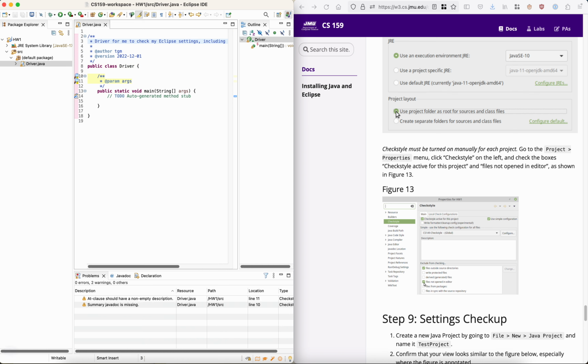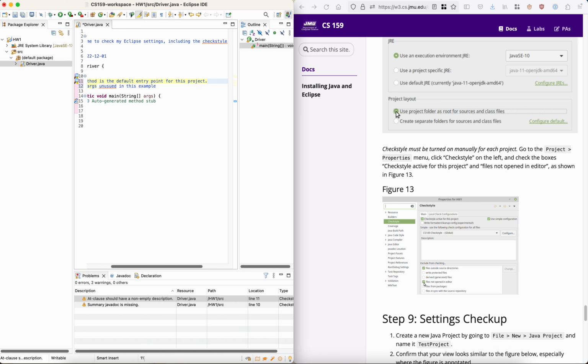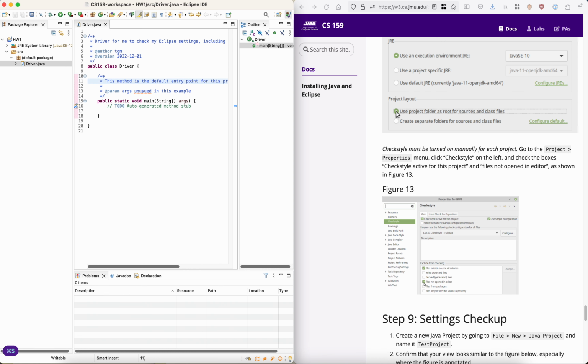And if you noticed, it just reformatted the file for me because we set that save action earlier. Right now, if I hover, it's telling me that this is not good enough here. Either I'm going to say this is unused in this example for that. And then I should go ahead and say specifically that this method is the default entry point for this project. That's why we would put a main method, for example, and go ahead and save. So now I see that there were Checkstyle issues, so I know that Checkstyle is activated. And then I see that now that I have completed a couple of the things that it's annoyed about, those problems have gone away. So I'm pretty confident that my Checkstyle is configured well.